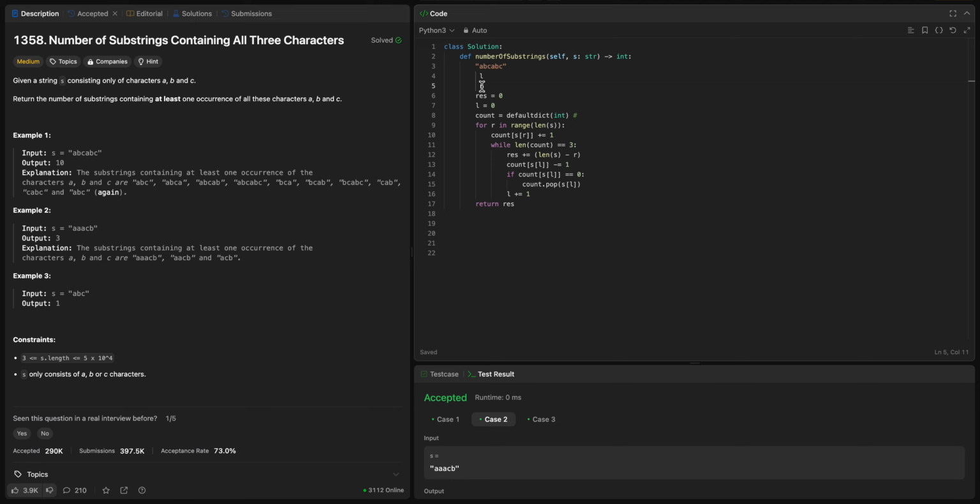So right is gonna be going through the array, adding to the dictionary count. So it's gonna be A, B, and C. Alright, let's say it goes 3 times already, and now it's at C. So we're gonna have 1 of each.